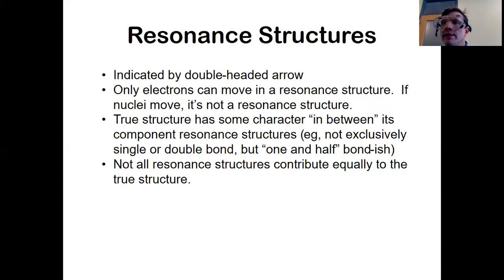So in that previous example, you might ask if the bonds are exclusively single bond or exclusively double bond in character. And the answer is no, they are not. They're not exclusively single, nor are they double bond. They're sort of 1.5 bond structures. And so sometimes the way you indicate that is as follows. I draw that second one as a dashed line, indicating that it's somewhere between a single and a double bond.